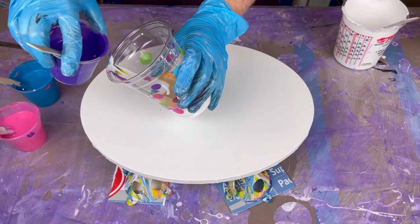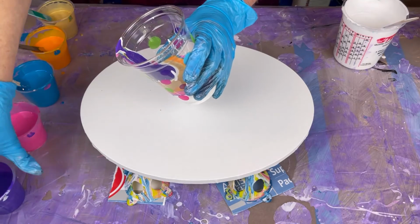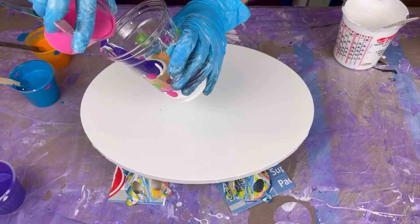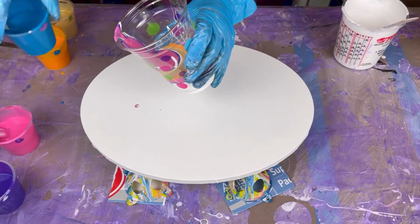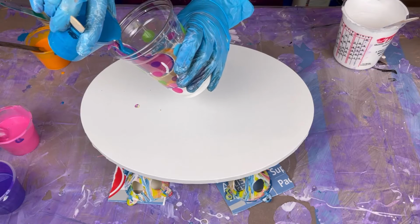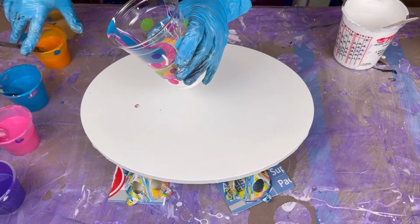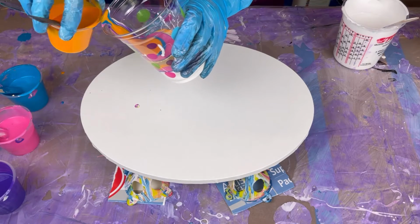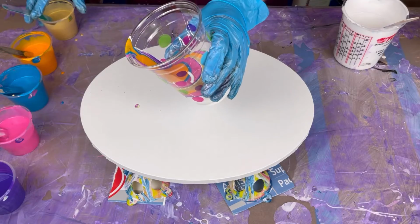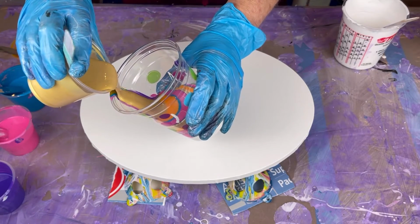I thought that was a really good idea, and Molly stresses that too. If you're going to add paint to a cup of already mixed paint, she said it's much better to do it as a slurry and then add it in, and you don't get the lumps and stuff you don't want mixed in too.